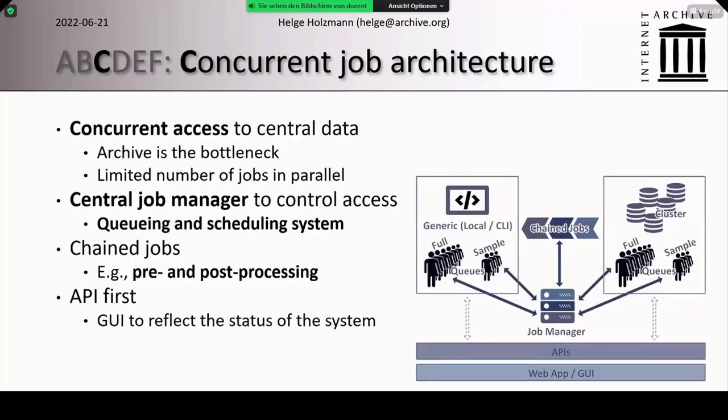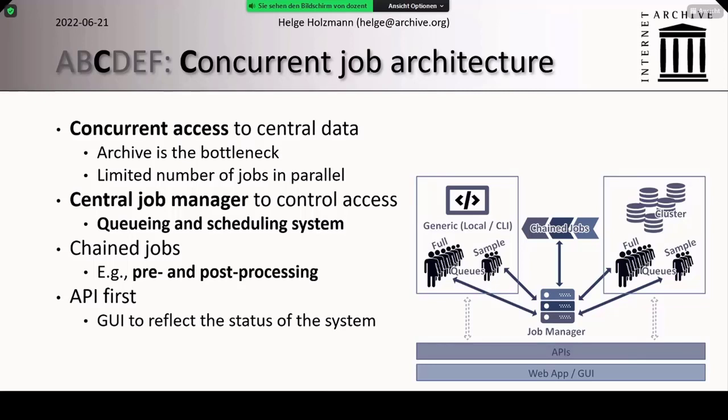Another crucial factor is concurrency. So that means concurrency on different levels. First of all, users should concurrently be able to access the system. So multiple users want to typically run jobs, but also a single job should be able to access data in multiple threads. And more particularly, in a cluster environment, multiple nodes even should be able to access the same data.